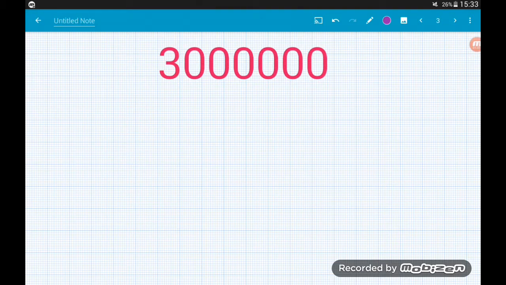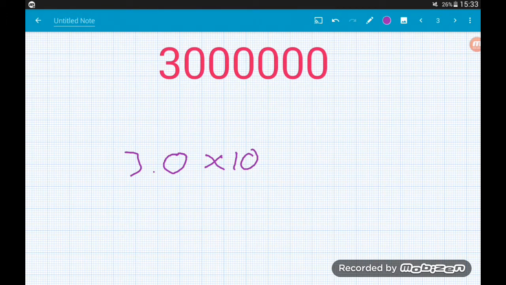Okay, so example 1. We want to write 3 million in standard form. Remember, we need our single digit out the front. When we've only got a number with one non-zero digit, as we do here with 3 million, we don't actually have to put the 0.0 in, but I'm going to for this example because I think it helps explain what we do. So that's the first step. We're going to write 3.0, and then we're going to be multiplying it by 10. But how do we know what power of 10 to use?